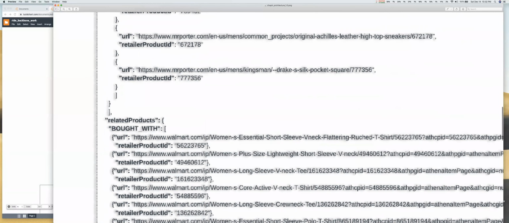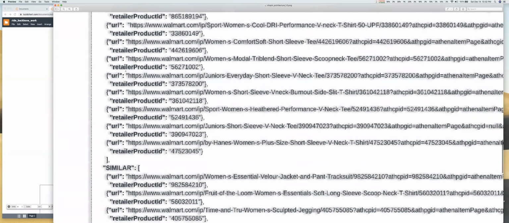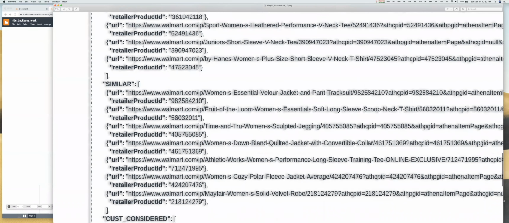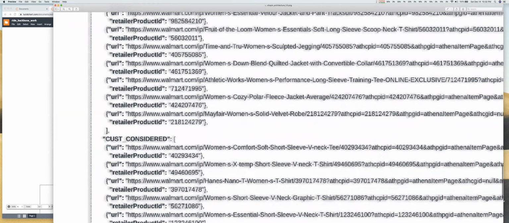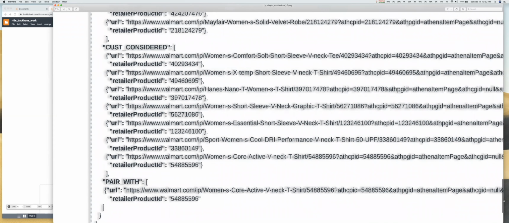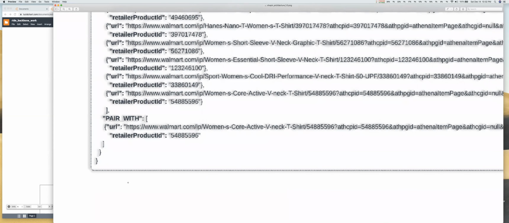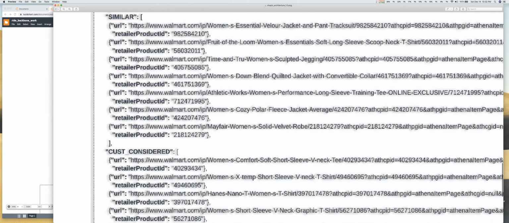There are also bought-with products that are bought together with the original product, similar products, and various products based on customer actions and recommendations. This is an abbreviated version.